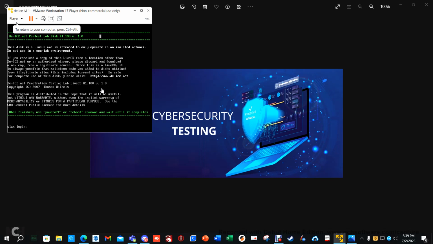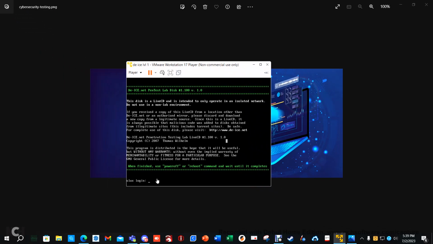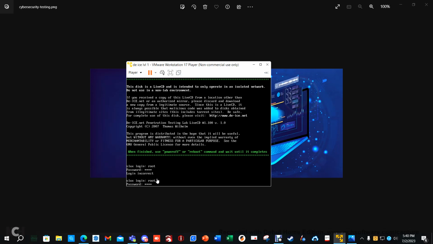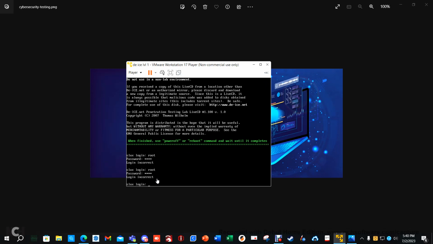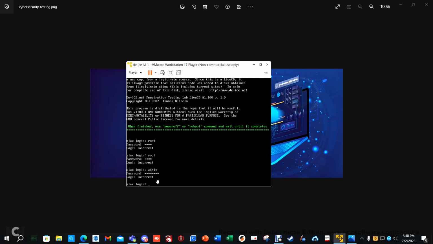Okay, so this is what you're introduced with here. I don't have tools installed. Okay, this is a live CD intended, and so on, and it kind of tells you what it is. And people are going to be like, oh, root. Okay, what's the root's password? Let's try root. It didn't work. Let's try the basic root, toor, T-O-O-R. Nothing. So no matter what you do, you can't get in. That's part of the challenge.